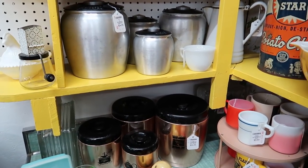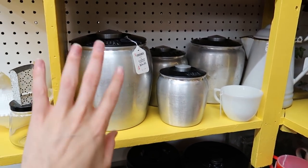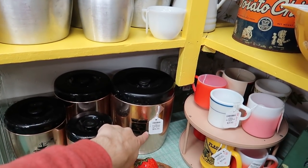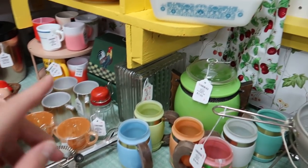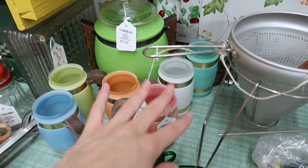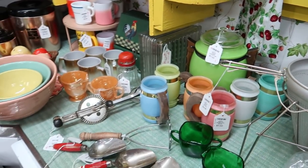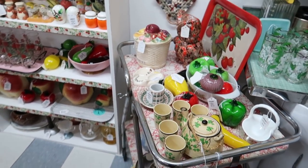Canister sets are not moving for some reason. $34.95, maybe that's why. It's just probably too much. And then $25 for that one. I don't know. $11.50 for just this, and then another $11.50 for the mugs. Not moving. They've been here for a while. This has been here for a while.